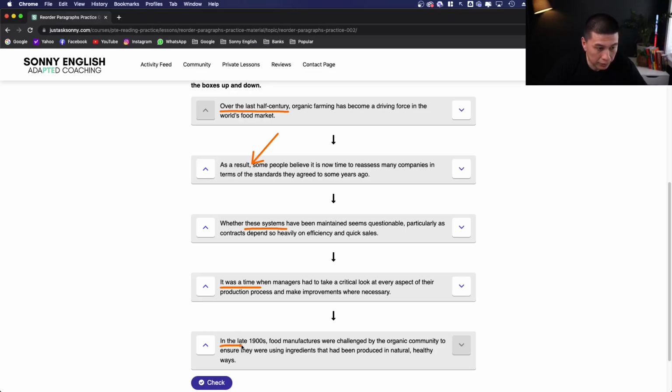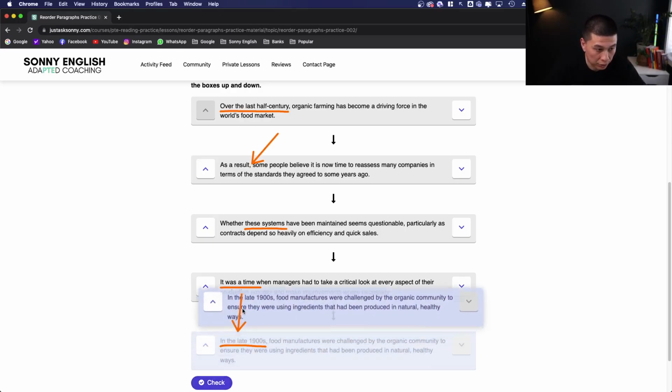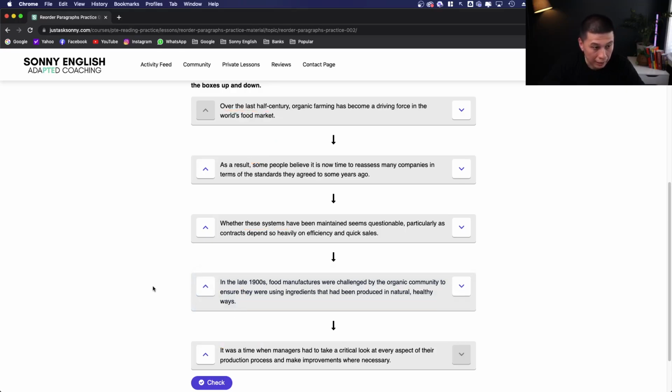And then lastly here, in the late 1900s, there you go. That's a time reference. And as you can see, throughout every single one of these sentences, they never specifically mentioned a specific point in time. So when this right here says it was a time, what time is it? It's the late 1900s. There you go, right there. So I'm going to switch these two. Now we have our pair. I'm sure these two are stuck together. This is going to be my +1. Okay? So now let's look at the next one.